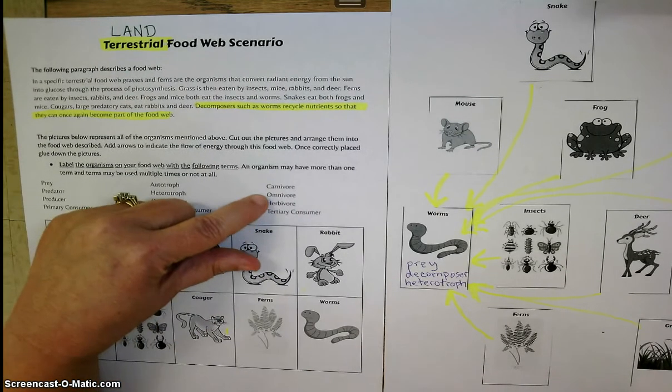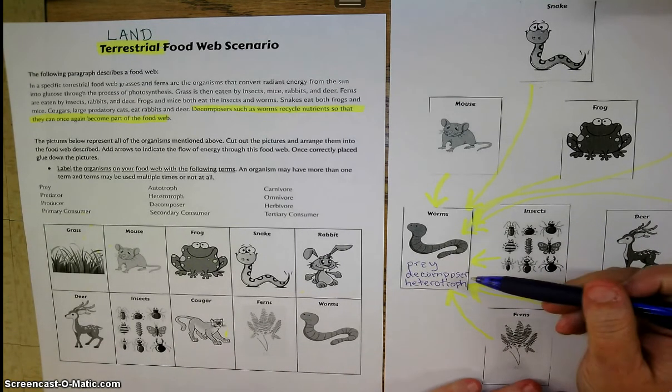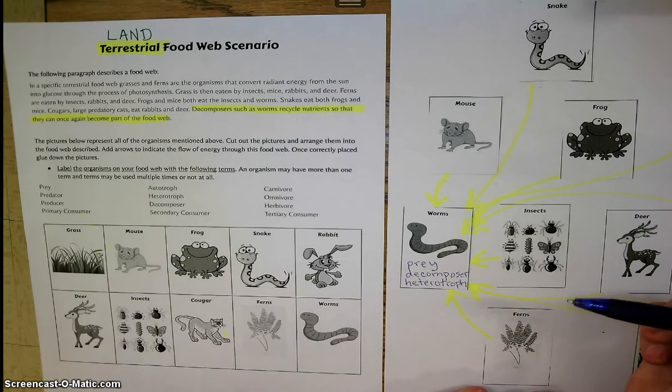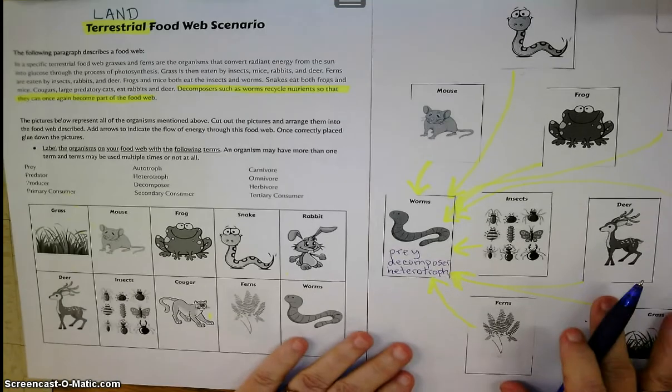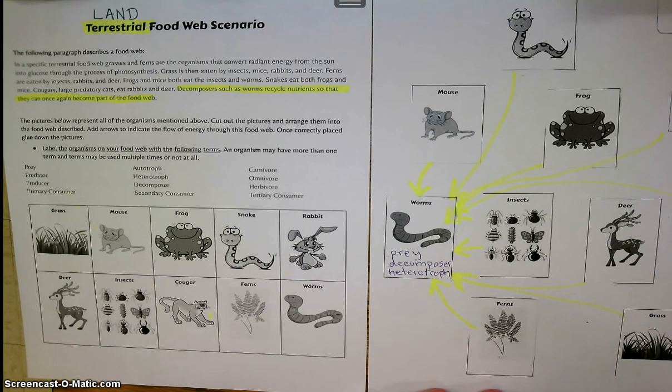Some people asked about omnivore. Yes, it does eat dead plants and dead animals, but it's breaking them down into their elemental form, and therefore it's not classified as an omnivore. Omnivore means one that eats both, meaning that it obtains them as a hunter or predator for the other animals. Okay, plants cannot be prey. Things that eat plants does not make them a predator. Your grass is not going to get away from you.